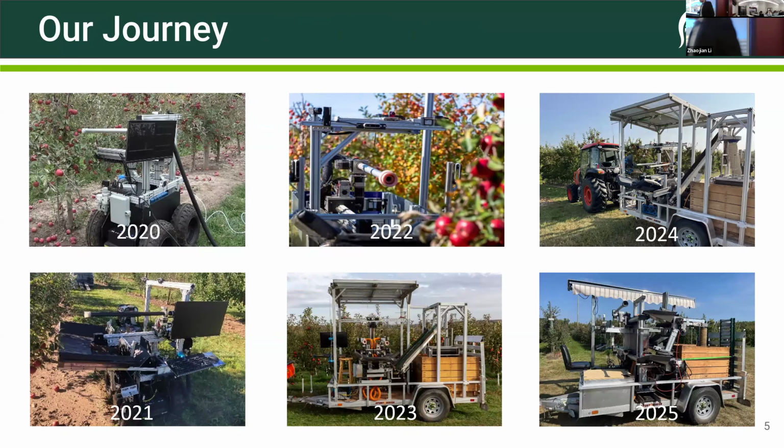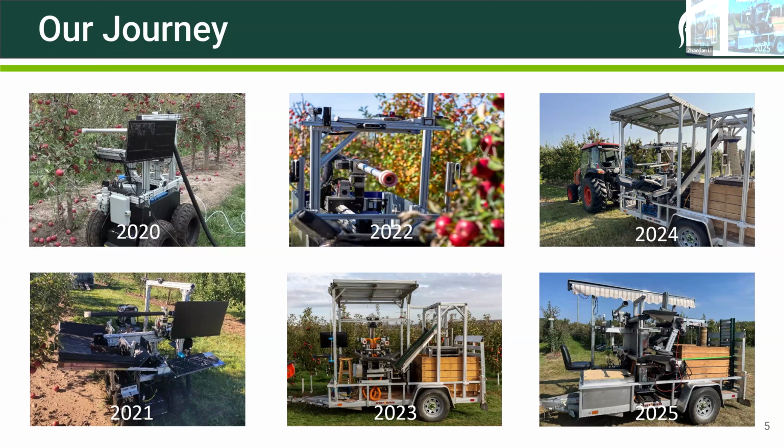So here's our journey. We started with a very simple proof of concept, the 2020 version. We quickly went to the orchard to test vacuum-based picking, to see whether this is a feasible solution. Of course, we had some automation to approach the fruit. This is where we started. Over the years we have made steady progress. We refined our hardware and software, and went from one arm to multiple arms. This year, I will show that we're going to mount 4 of the 2-arm modules to have 8 arms for a complete system.